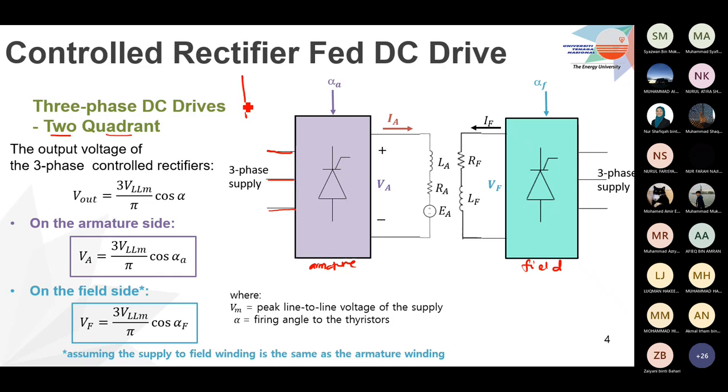Okay, ini two quadrant. Why two quadrant? Kenapa two quadrant? Quadrant mana? This one. Quadrant one and quadrant four. It is two quadrant because the voltage can be negative, but the current cannot be negative. So in both these quadrants, torque is positive, but the speed can be positive and negative.